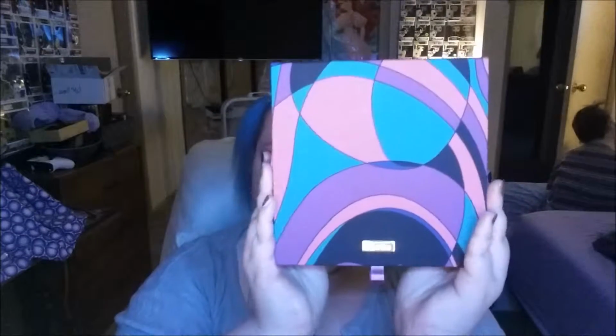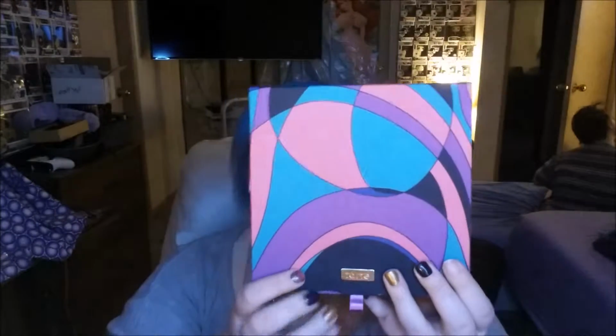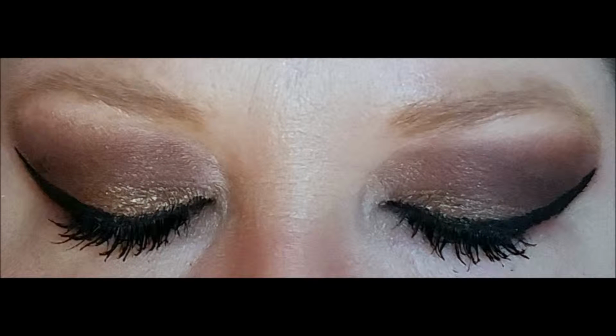Everybody, welcome back. Today I am doing a brand specific look, at least for the eyes. The brand that I chose to use and the palette that I chose to use is Tarte. And this is the Ulta exclusive holiday palette. I forget the name and I don't have the box and it doesn't say on the back. So if you would like to see how I got this look, then go ahead and keep watching.